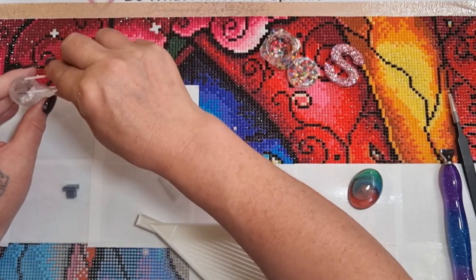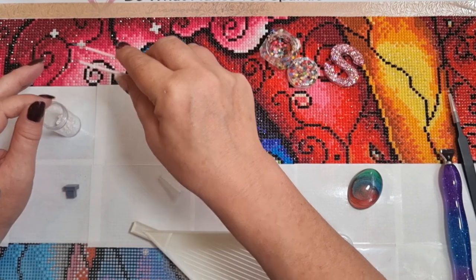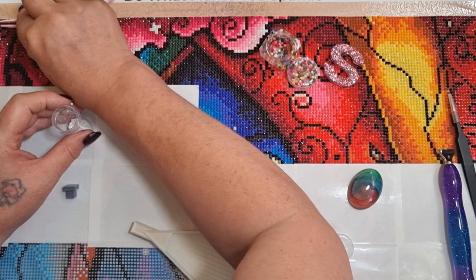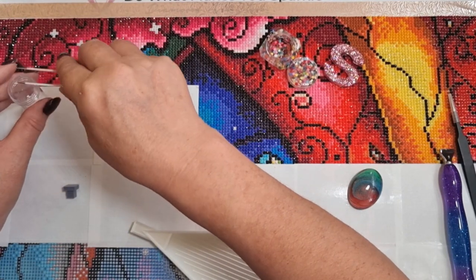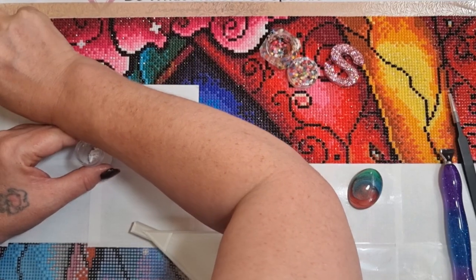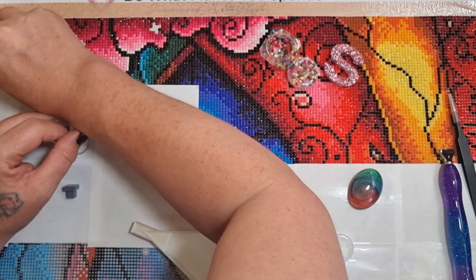And it's nice when you've got a selection of ABs to choose from, because you can make little changes. I haven't yet gone down the route of making big changes in colours. I know lots of other people do, especially for skin tones and that sort of thing. I'm not advanced enough to do that just yet. And because they're rounds, I may be out of shot by this point, so I'm sorry. Can't be bothered to move the camera just to take out drills. So when I put the ABs in, I'll do over here first and then finish on this side.